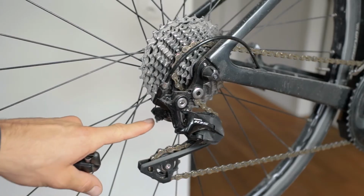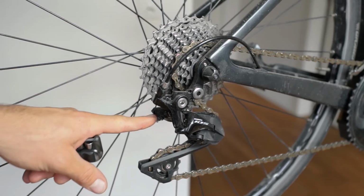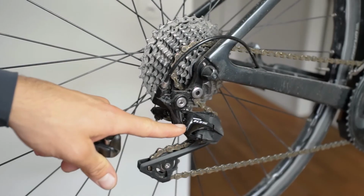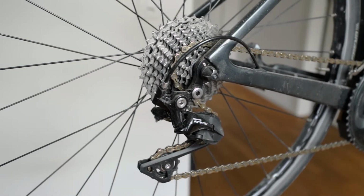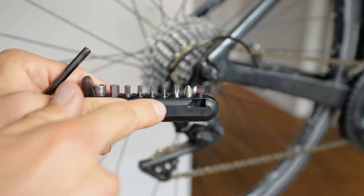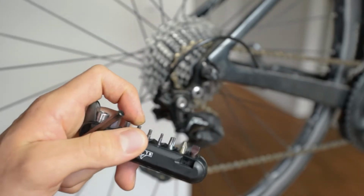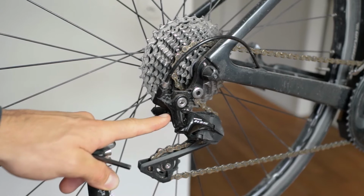It normally is a 5mm hex, but depending on the rear derailleur, this can be a 4mm as well, just as the new Shimano 105. Then you will need a screwdriver. I have mine in my tool as well, over here. You will also need some really small hex keys. That's the case with the 105 derailleur to index the gears.